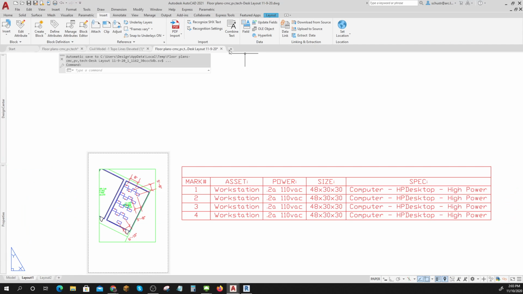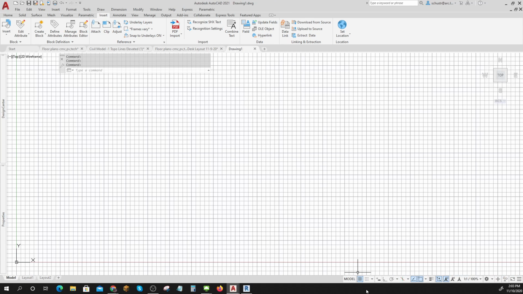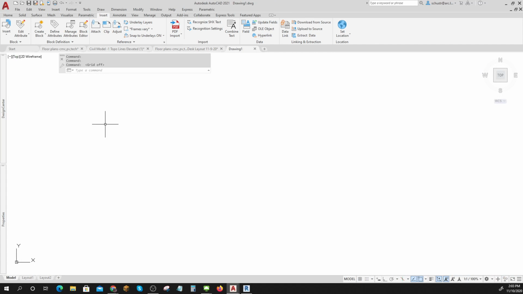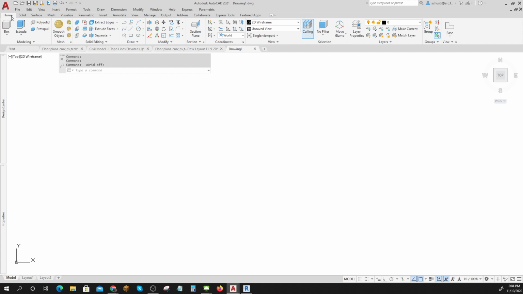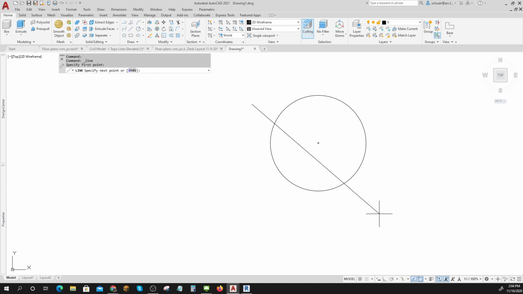Let me start a new drawing. And I'm not going to do exactly that because that'll take too long. Oh, and then there's one other thing that you need to do. So let's say I've got this, and it's going to rotate about that spot.